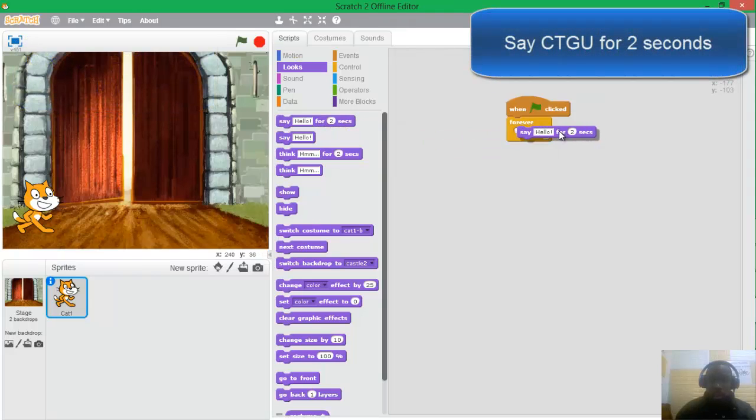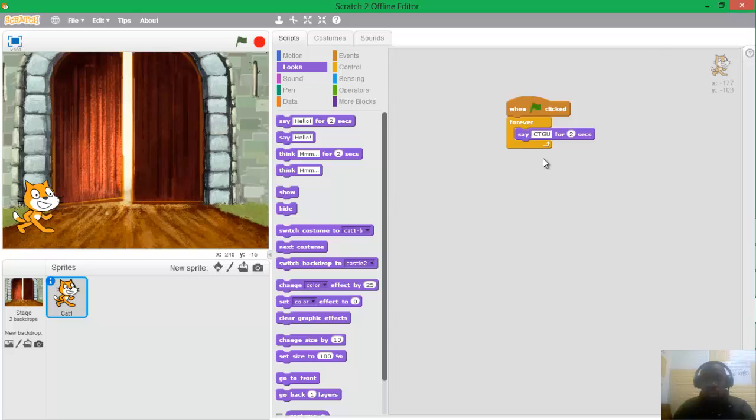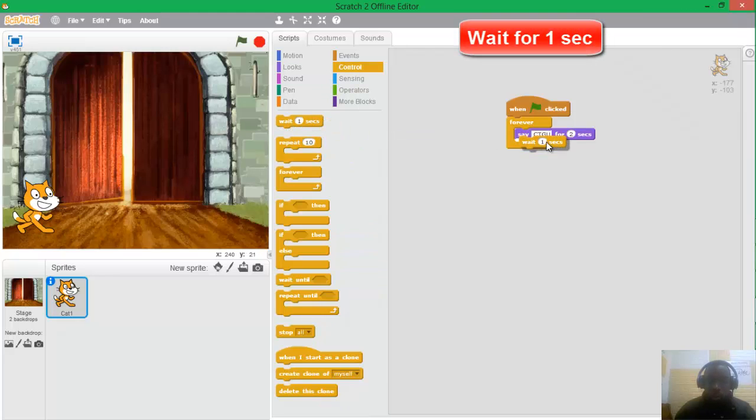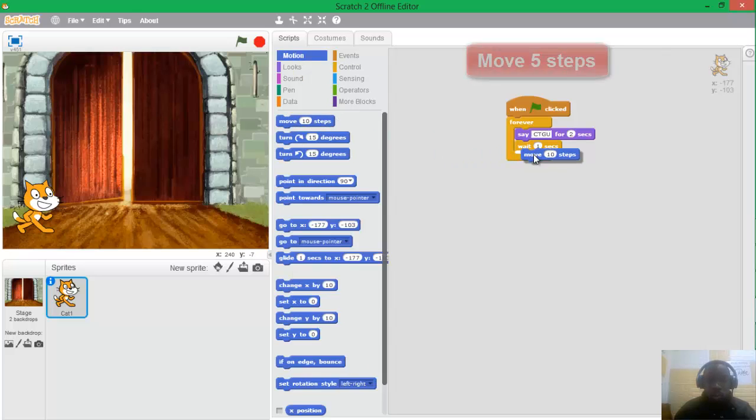Forever say maybe hello, or we can change it and say CTGU for maybe 2 seconds, and then we wait for maybe 1 second, and then we move towards the door maybe. So motion, move maybe 5 steps, and then we play a sound.